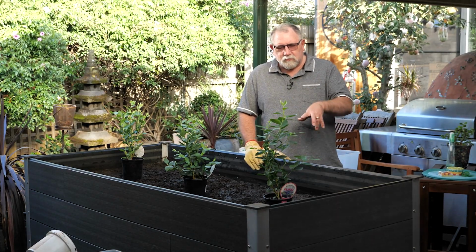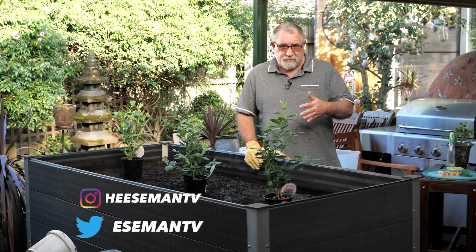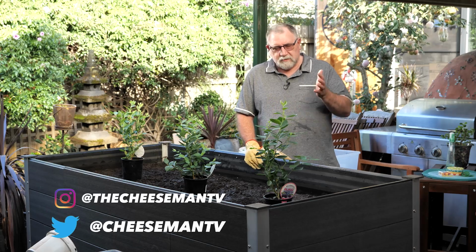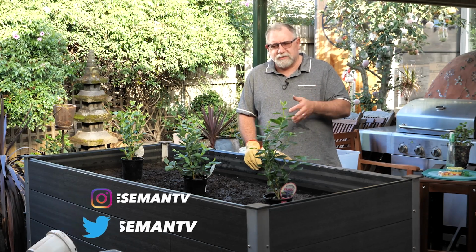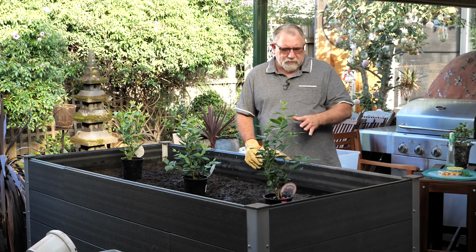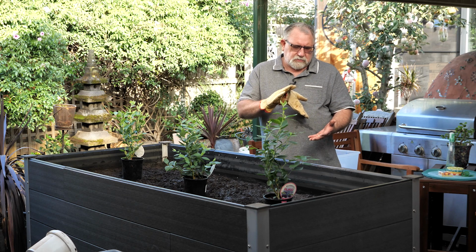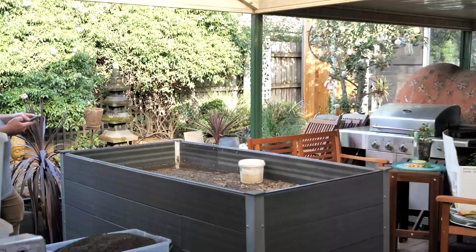So it's filled with bricks down the bottom. It's sitting on cement, so the drainage is very poor. So we elevated the bottom bit with some bricks that we weren't using. Then we put some gravel in as the next layer, and then we put about 60 centimetres or 2 feet of garden soil.